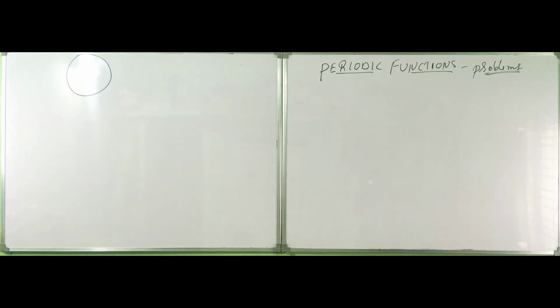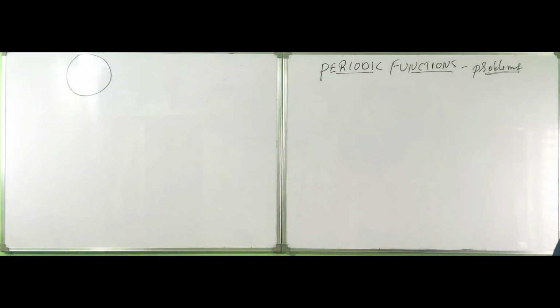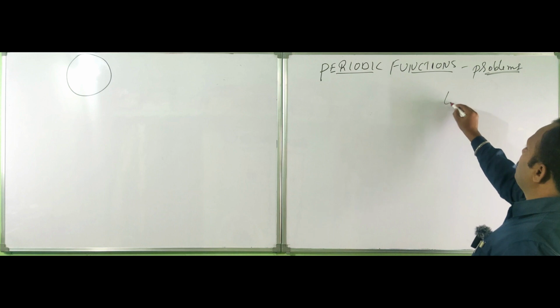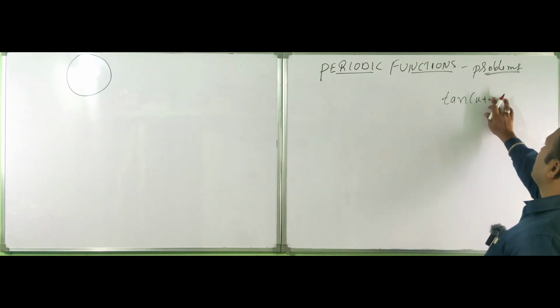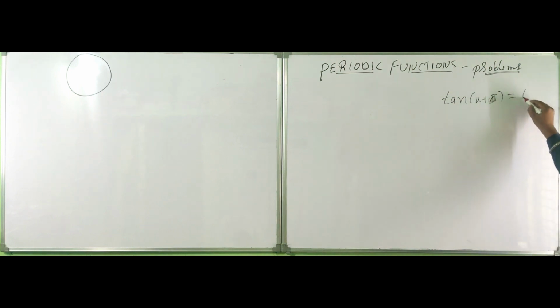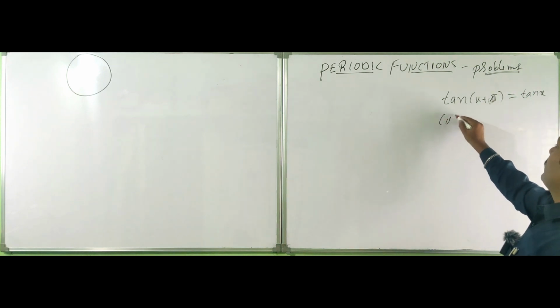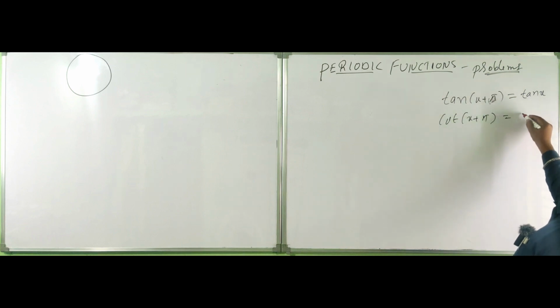Okay, students. In the previous class, we discussed the period. Period means the function gives the same values at different radian angles, like 2 pi, 3 pi. Except for tangent and cotangent, tan(x + pi) is the same. The period of tangent and cotangent is pi radians, and the remaining functions have a period of 2 pi radians.